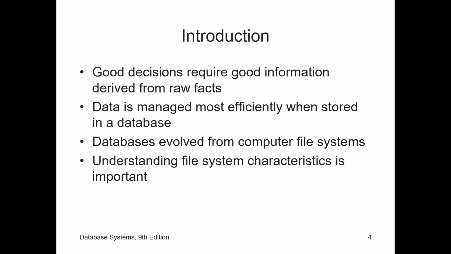Good decisions require good information that is derived from raw facts. These raw facts are known as data. Data are likely to be managed most efficiently when they are stored in a database. In this lecture, you will learn what a database is, what it does, and why it yields better results than other data management methods. You'll also learn about various types of databases and why database design is so important.